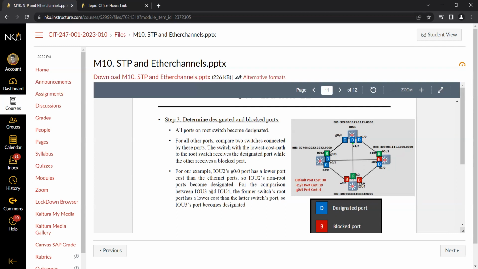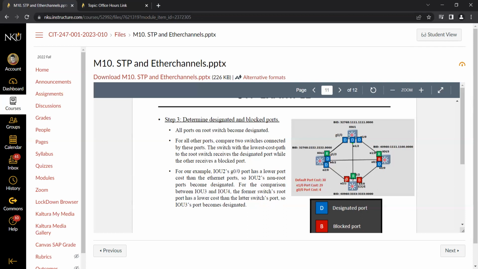For the comparison between IOU3 and IOU4, the former switch's root port has a lower cost than the latter switch's port, so it wins. I put this right here. The default port cost is actually 30.